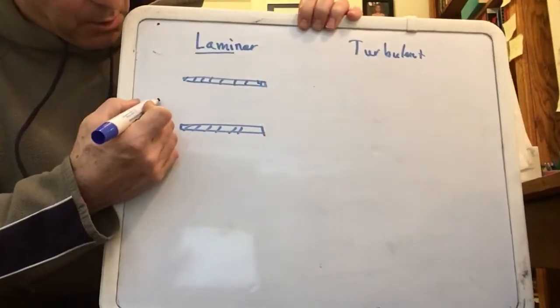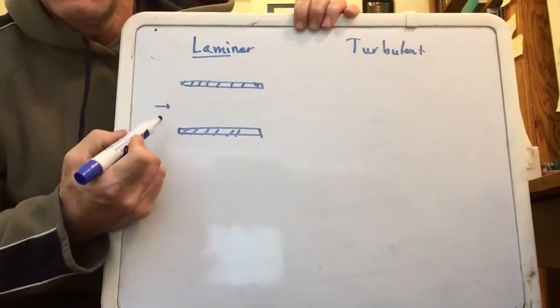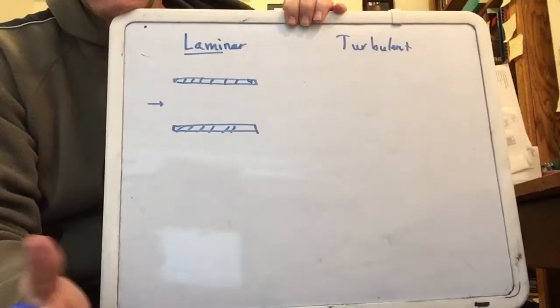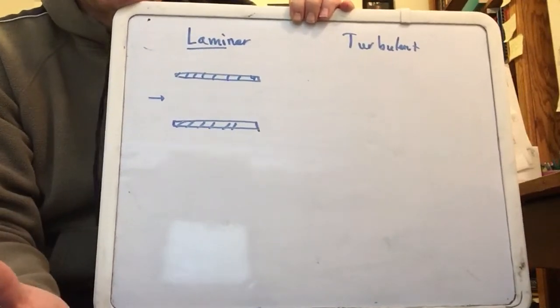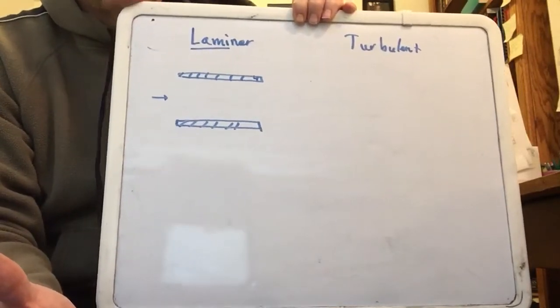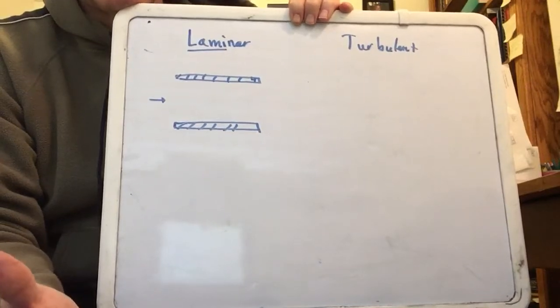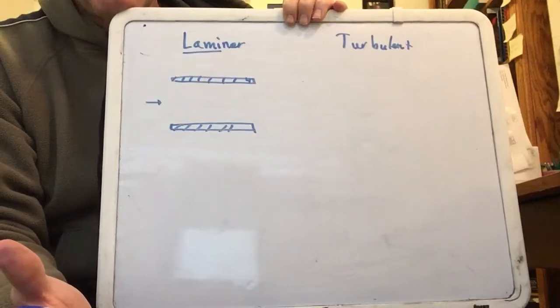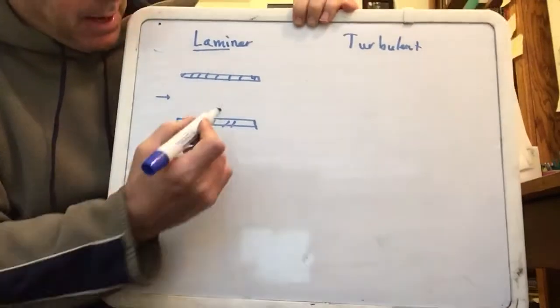Okay, so this is supposed to represent a cross-section of pipe where I have fluid going through, and let's say it's fully developed in here. What does laminar look like? Well, two ideas on it, or two synonyms. One is smooth and the other is layered. So with laminar flow, it's smooth, and secondly, we have flows in layers that are essentially slipping past each other.